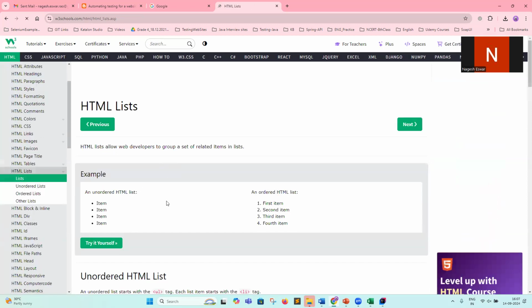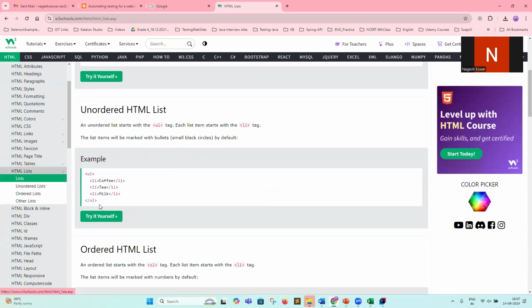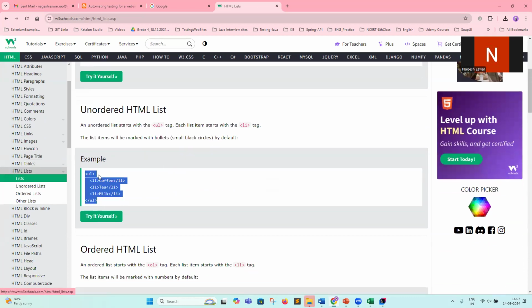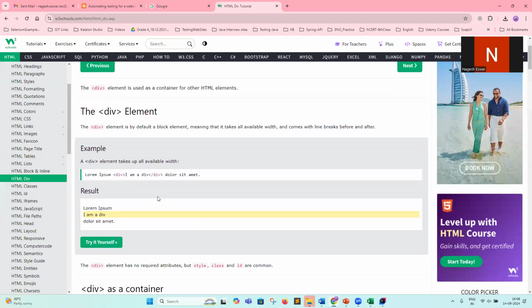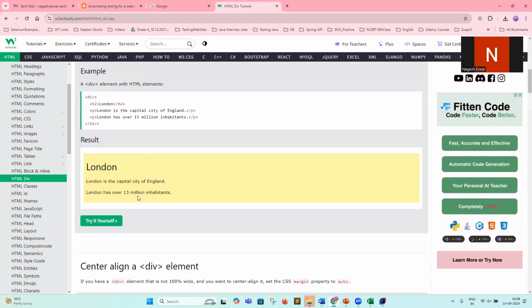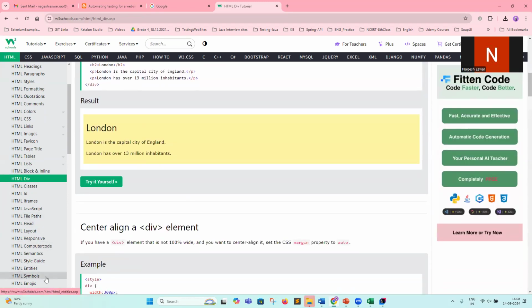And the list, so list items, how they provide LI and UL, unordered list, or ordered list. And there are divisions. These are the divisions, DIV. And the layout of the page, just refer to it and you will come to know.